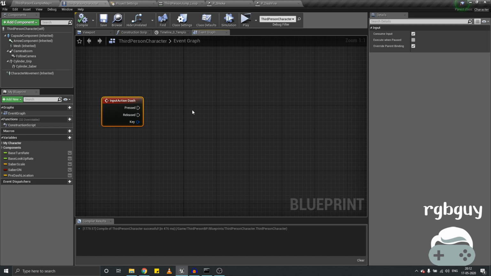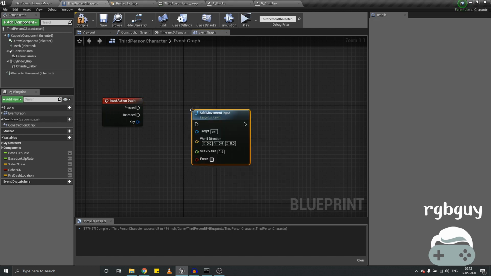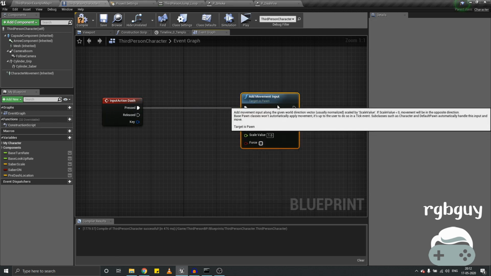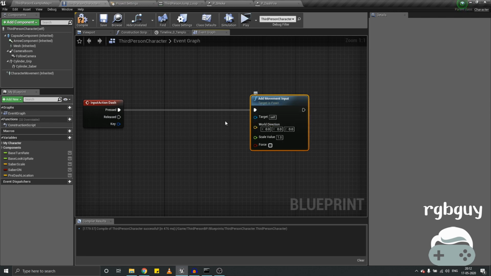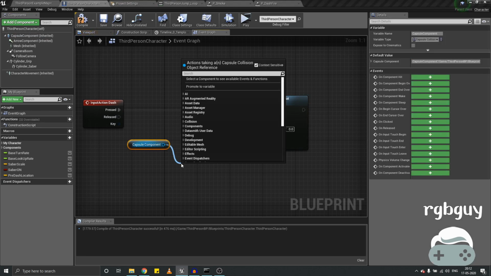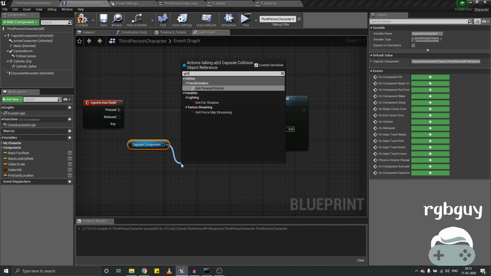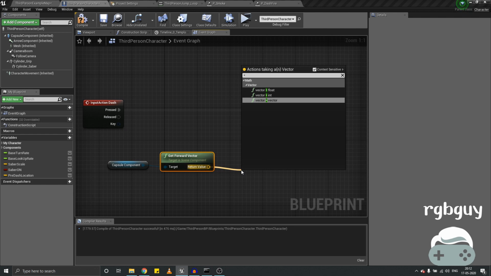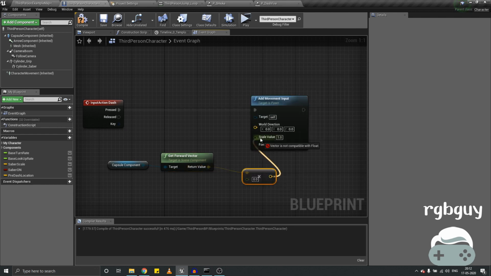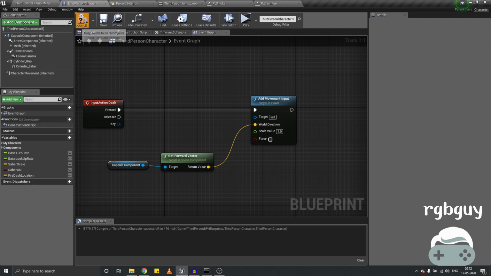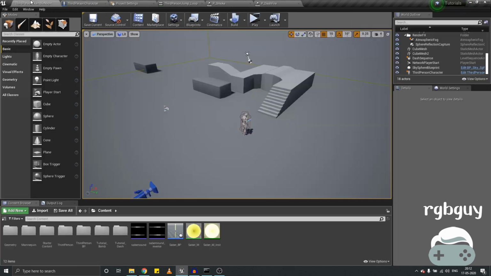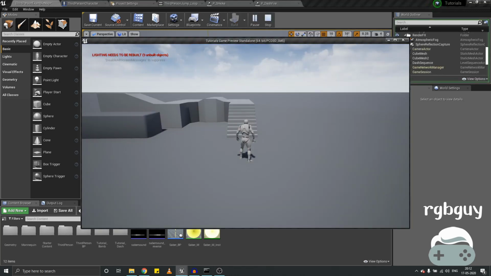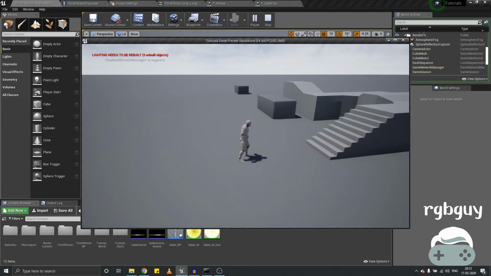So what we will do is we just add movement input, and the direction should be the forward looking direction. Get forward vector. This will be the unit vector of the capsule component looking in the forward direction. We'll multiply it with some float. Oh no, we just need the direction, so no need of multiplication here. Okay, so whenever we press X, our character should move. It's very little now because it's happening for a microsecond.